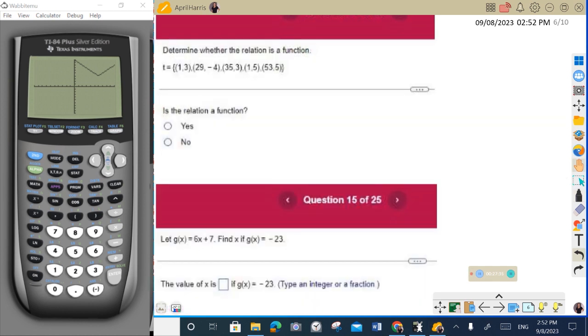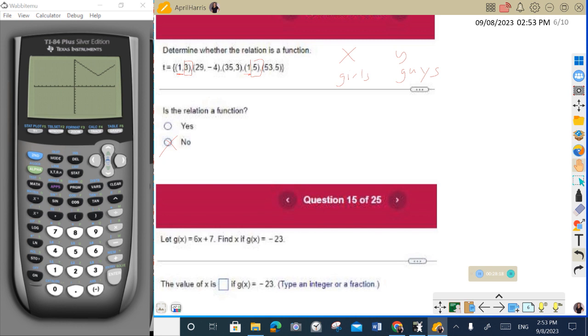Okay, number 14 wants to know if the relation is a function. Now, you could do the vertical line test if you want to plot all these. But remember, the definition of a function is each x, each girl, can have only one y, one guy. If the y has more than one x, that's okay. But each x can have only one y. Look at your girl 1. Your girl 1 is seeing 2 different dudes. So x's are girls, y's are guys. For something to be a function, a girl can have only one guy. So your x is messing that up. She's seeing 2 dudes. That is not functional.